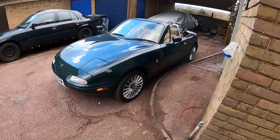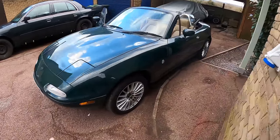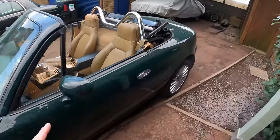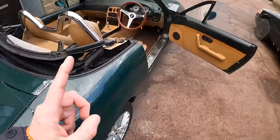This is also the first actual proper drive somewhere to a destination with the new suspension on there as well — the max speeding roads. It doesn't look low enough. This is set as low as I can make the things go and it looks a little bit high still, but never mind, we shall persevere.